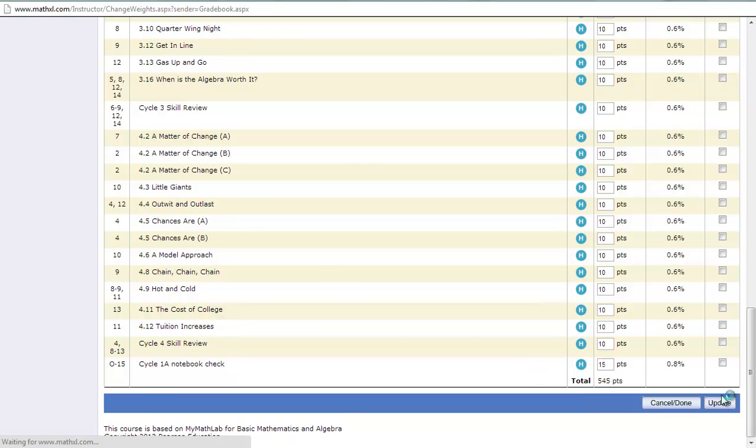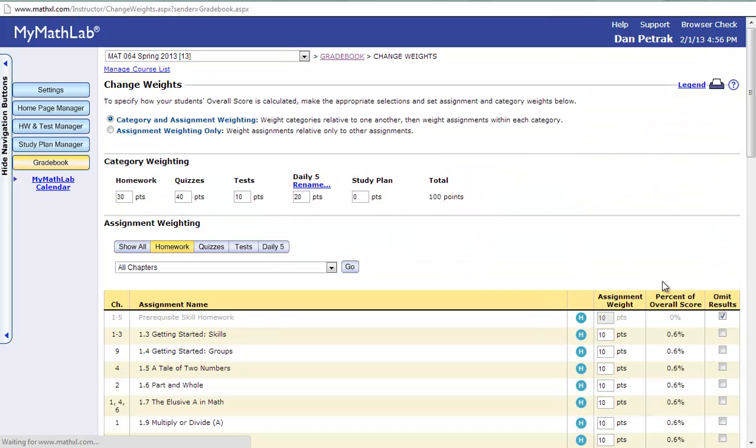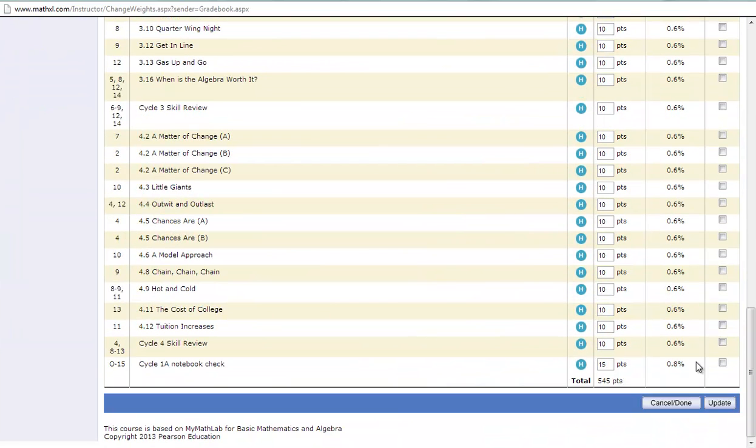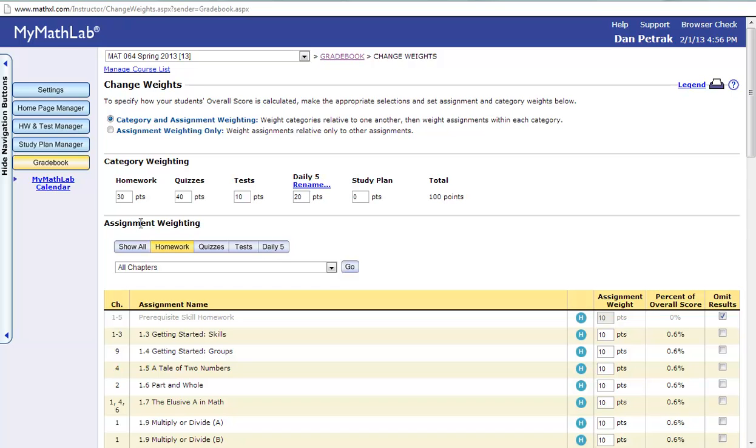And if I hit update that, now if I have 5 of those, that would be about 4, 5 is going to be about 4%. I may have a 6 at the end. So this is the place where you can kind of tweak to make sure everything gets weighted correctly. So if we go back up here to the weights, 30%, that's the online homework, and the notebook check. Quizzes is the quizzes they take on My Math Lab and their paper pencil ones. Test is the final, and then the Daily 5 is obviously keeping track its own category, so you can give it any points. I'm weighting all of my Daily 5 checks equally.